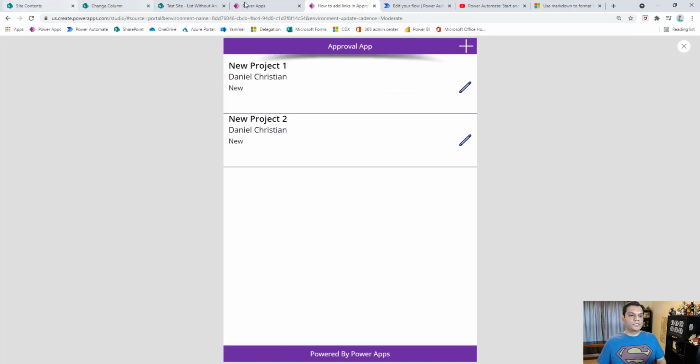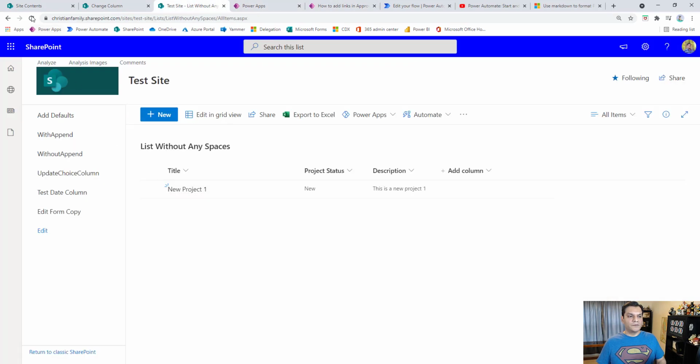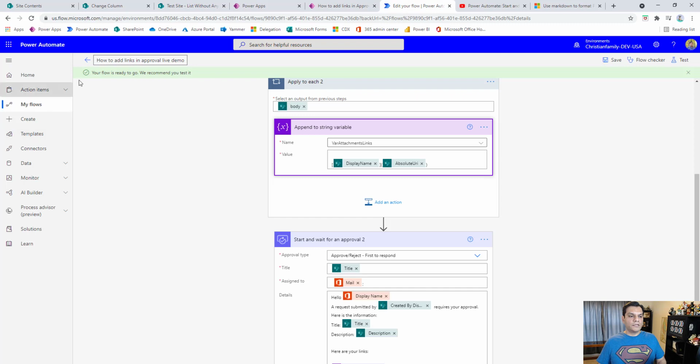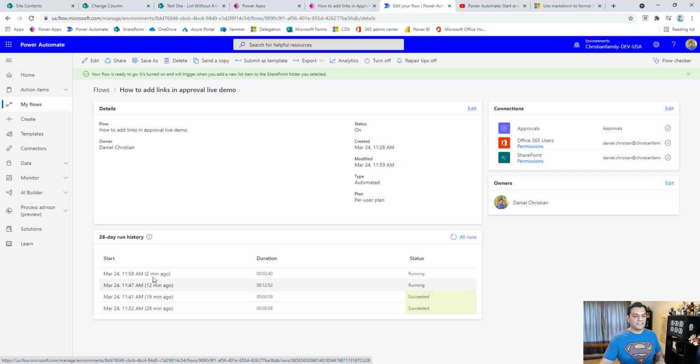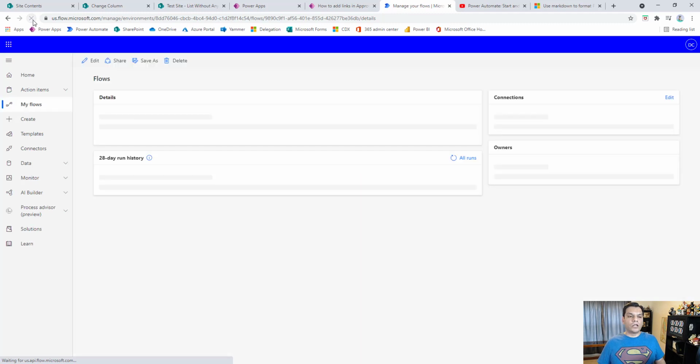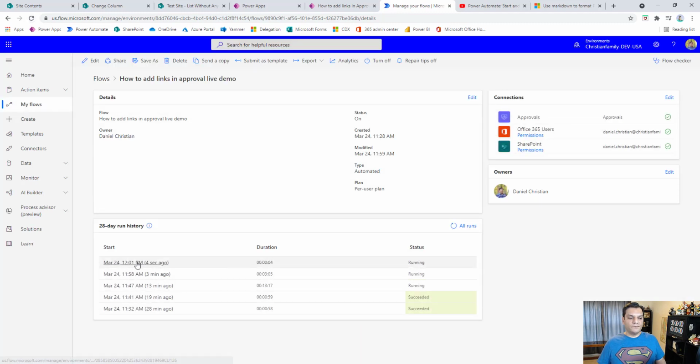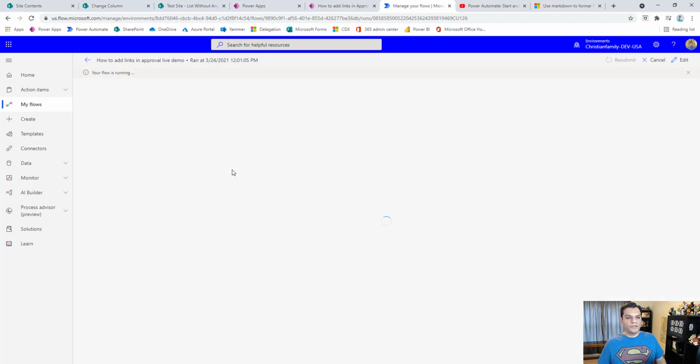I see that new project, go to the SharePoint list, just quickly refresh. That's the new one that came through. Now let's go to our report. So this was an old one even before we made the change to the list. This is the one that we just saw, which the links were side by side. The next one that comes through, it should look a lot cleaner. All right, this is the one, 4 seconds, coming in over here.